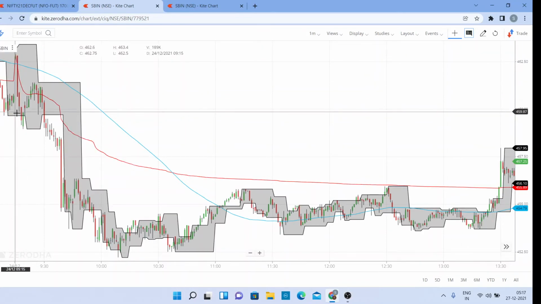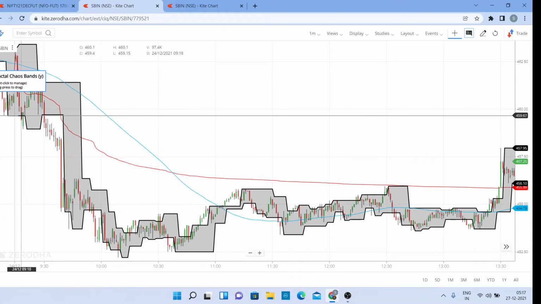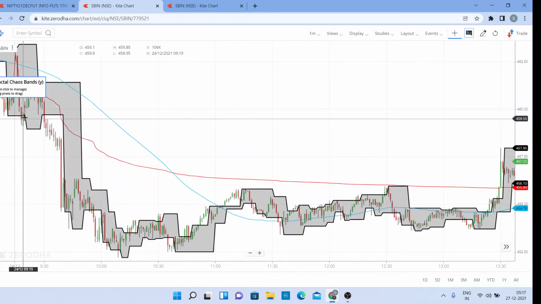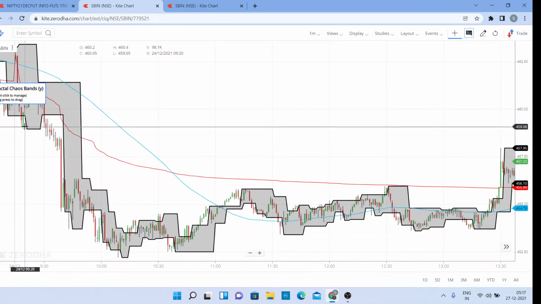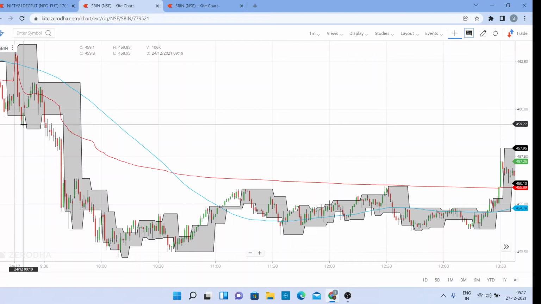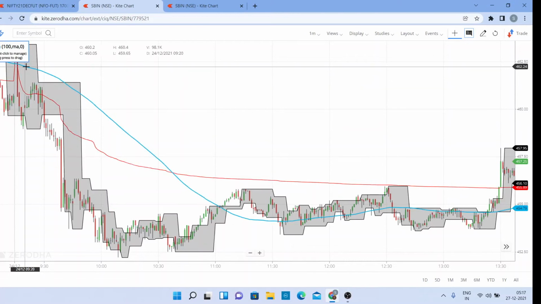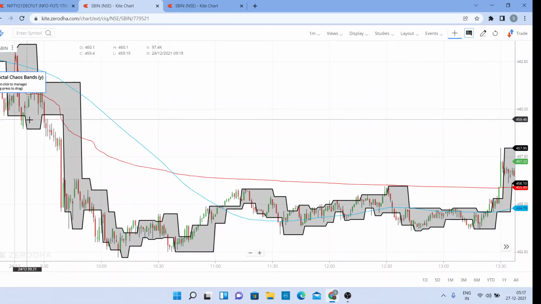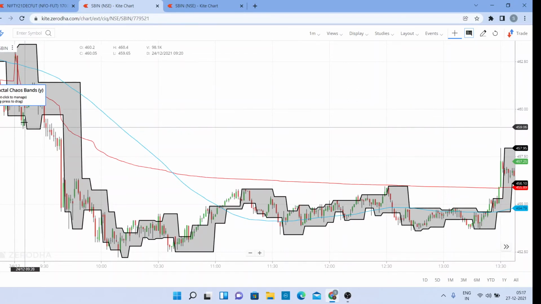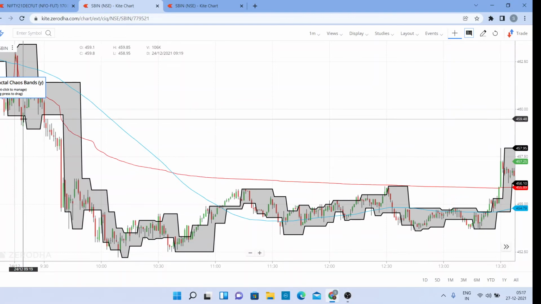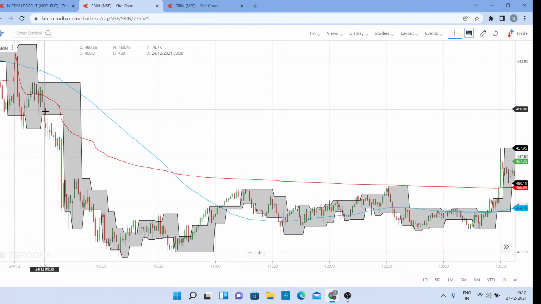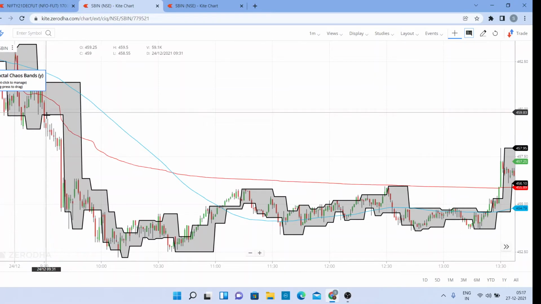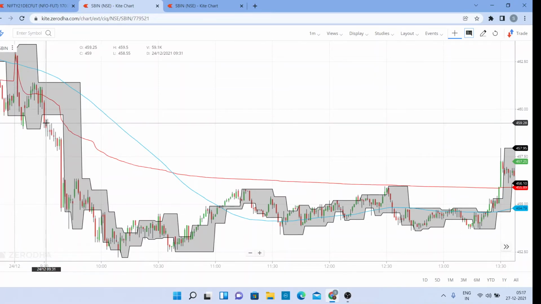I would rather wait for subsequent entry points which are favorable. Now if you had taken an entry here, let's say this is the open of the candle, 459 is the entry, and my stop loss would have been almost 3 points. So I would skip this trade. Plus, it is happening during the market open, which is expected to be very volatile, so I'll ignore this trade. When I come to the second opportunity that I get, as you can see here, this is another entry point for a short trade.